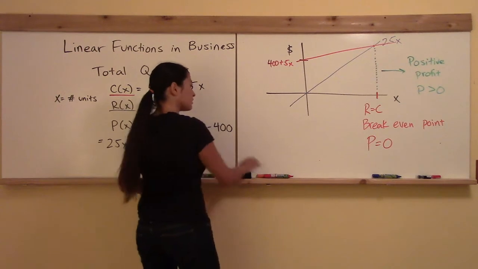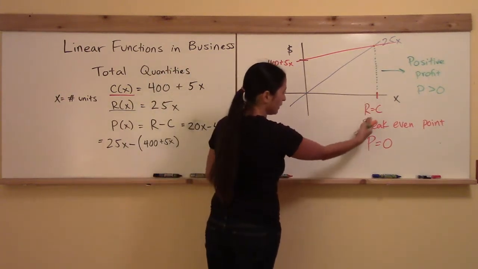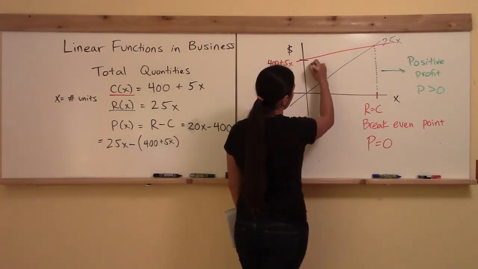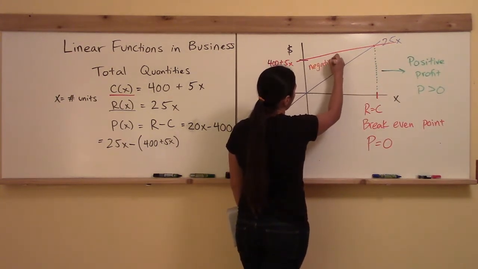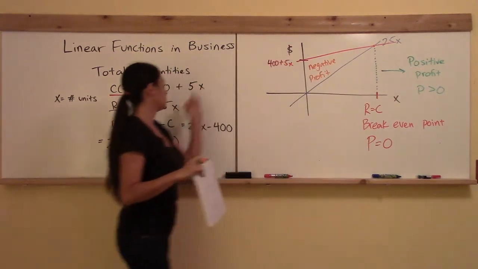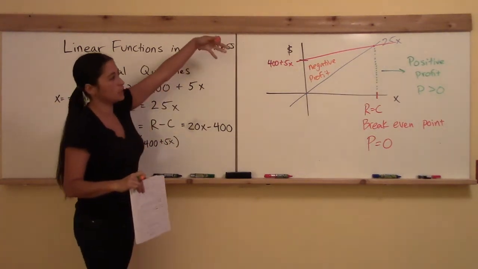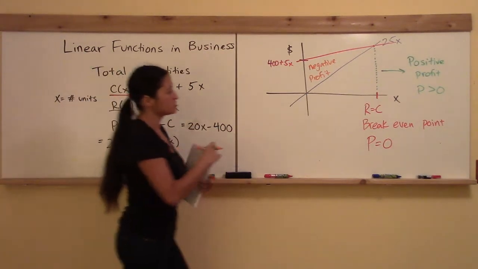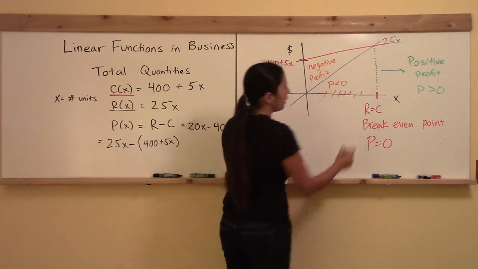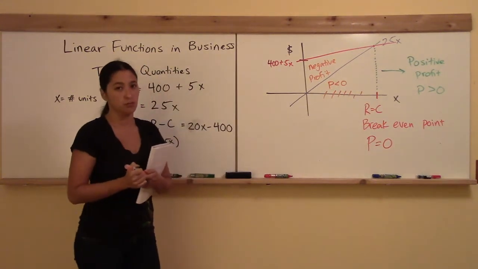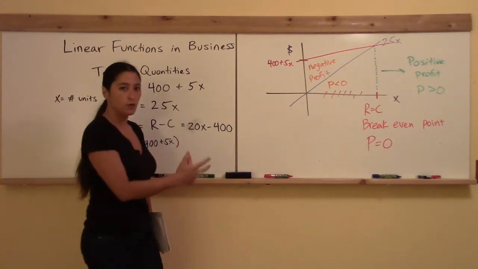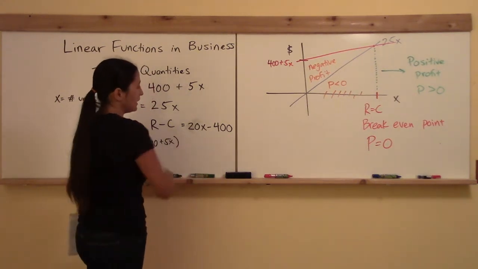And on the other side of the coin, if we didn't make and sell enough items to reach our break-even point, this is going to be the region of negative profit over here. And you can see that's negative because the C, which I'm subtracting off here in the profit, the C is above the blue line, the R, and so all the places over here are going to be where I'm not making enough money and I'm actually losing money on that business. So that's why the break-even point is so important, to know where you stand and what your goal has to be, at least to break even.